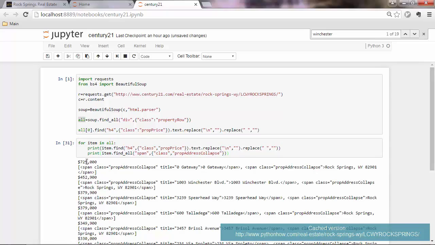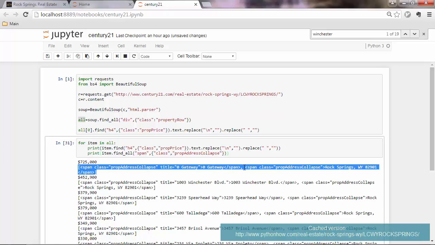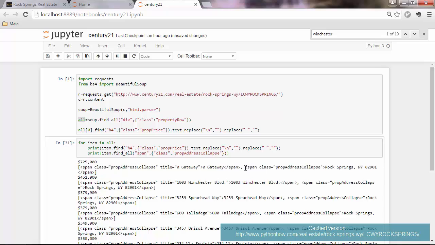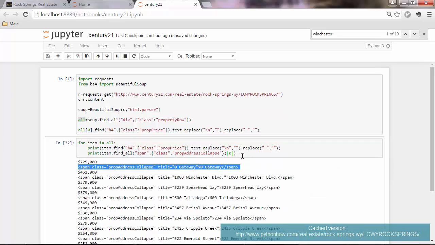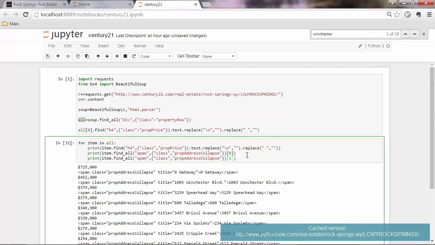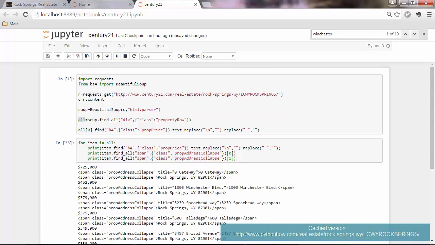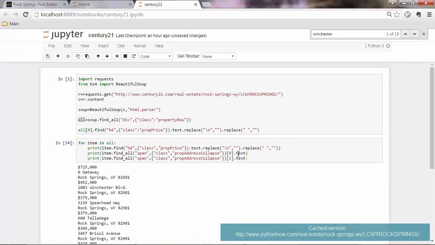So here is the price of the first property, and then we grab the result set list in here, which actually has two elements. So the address here, and then the name of the town with a state code and zip code. So that means we need to apply here a zero index if you want to get the first one. Okay, and then let's see. So here is the first one, the first element. If you want the second one, you want to copy that and paste it here and pass one here. Execute, and here we go. I guess you want the text, so you want to apply the text method there. Great.